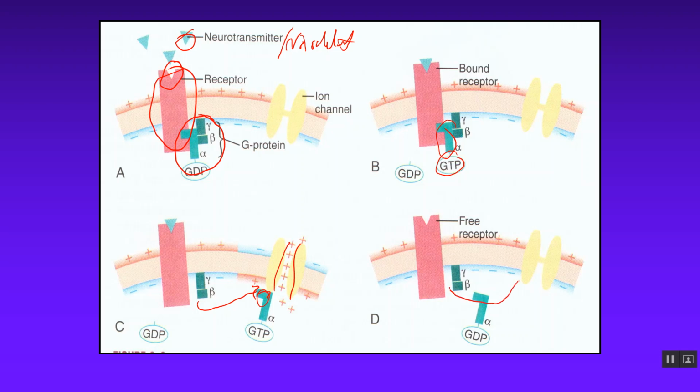But once it's done its thing, it floats back over, and I don't know that it really floats. These things might even be closer together, almost touching each other. That's not that critical. It's just that this is one way G protein mediated receptors can work, where it's using the alpha chain to influence a nearby protein channel. That's one way. And then it comes back over here and it has to be reset.